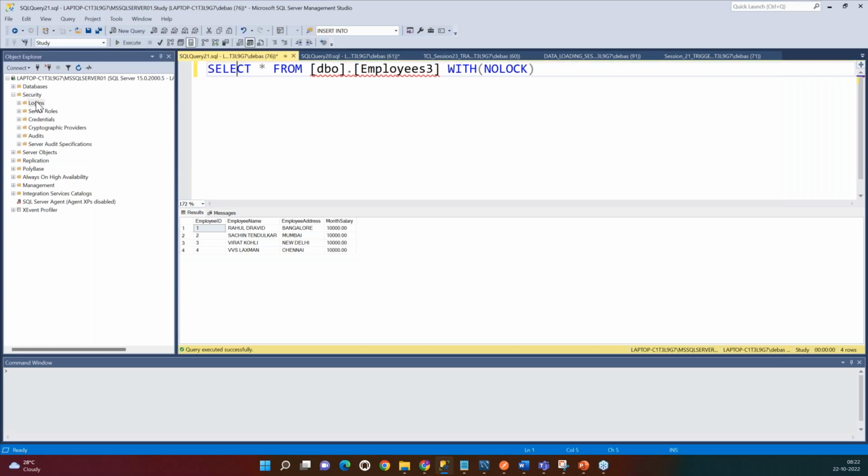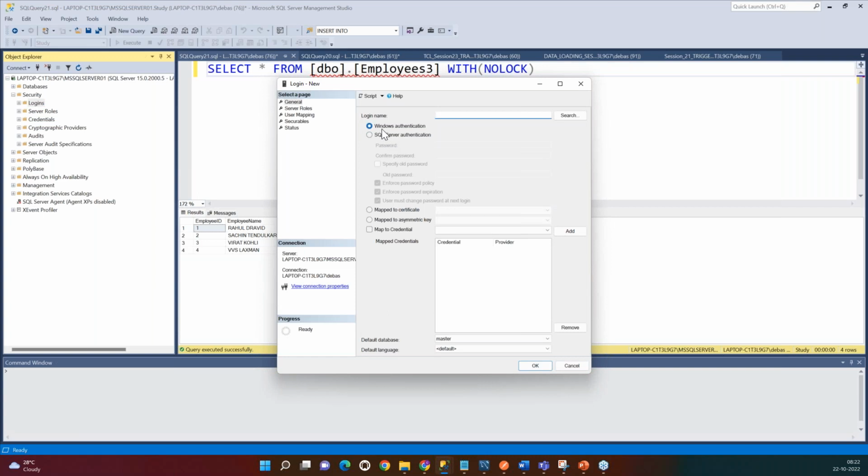What I'm doing, you can do alongside also. Connect to your database server, go to security, go to logins, right click on logins, and say new login. Once you hit new login, there are two possibilities: Windows authentication or SQL authentication. Always choose SQL authentication. Write your login name. I want to say training, DE, which stands for data engineering, Batch 3. DE Batch 3 is the login name that I wanted to create.